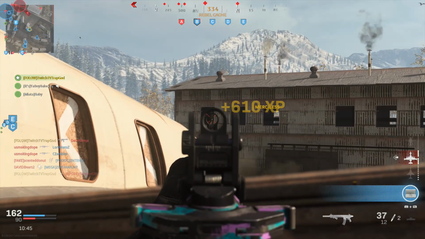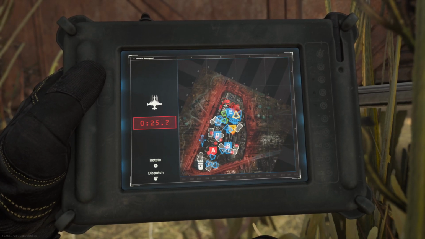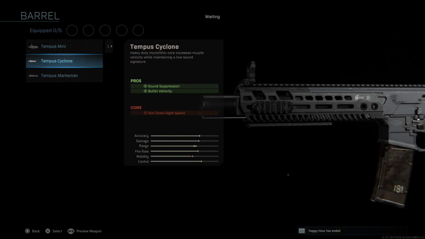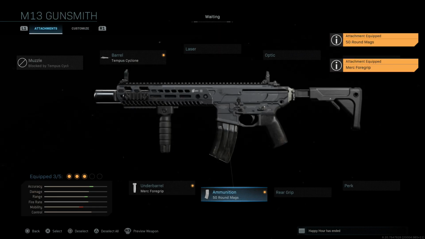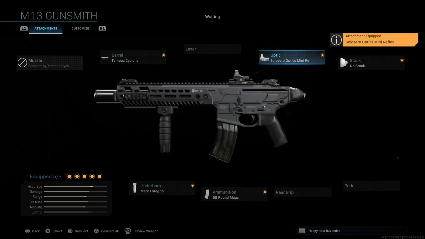If you're going for the best mobility, you don't want to put that Monolith suppressor stacked with that Marksman, which gives you a big negative in aim down sight time. You can put that Cyclone barrel on there, stack it with the Merc foregrip, the 50 round mag. Obviously, the 50 round mag gives you a little bit faster walk speed. Stacked once again with no stock. Stack it with that stipple grip on there. It's going to improve your aim down sight time and your sprint out, which is basically going to give you guys an SMG style class setup.